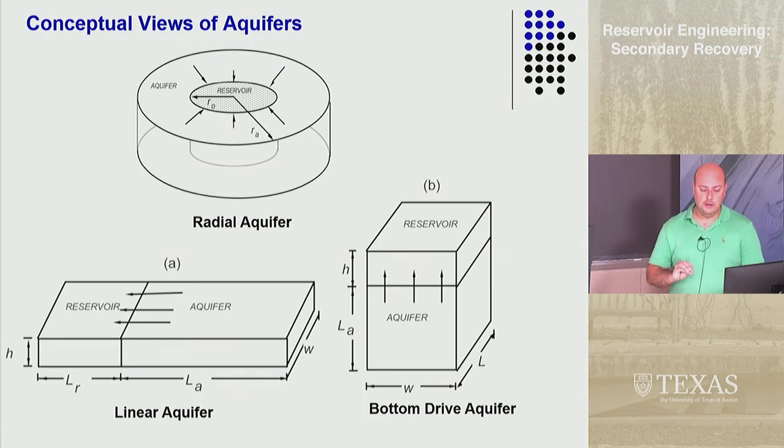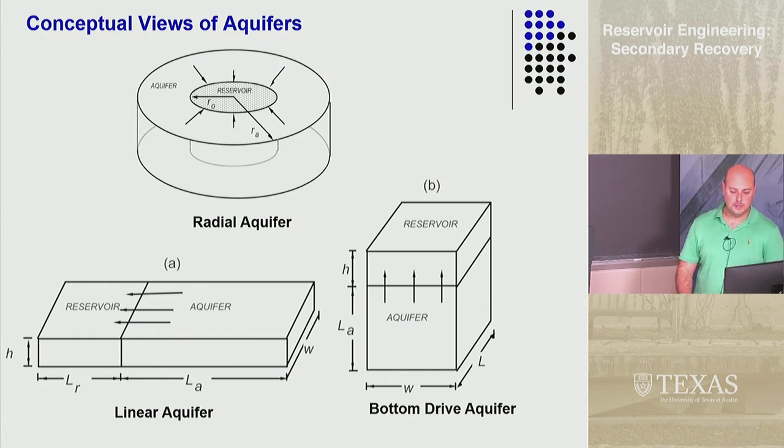You can imagine that there's a direct analogy between this geometry and the geometry you learned last semester, where you had a wellbore. I like to use a roll of paper towels as a good analogy for a wellbore and a reservoir and maybe an aquifer. So you've got your wellbore in the center where you produce your fluids, and the outer reservoir. Well, the analogy is exactly the same there, except now the inner cylinder is the reservoir and the outer cylinder is an aquifer. So any equation that you learned last semester for flow from a reservoir into a wellbore is immediately applicable for flow from an aquifer into a reservoir, right? Because the geometries are the same.